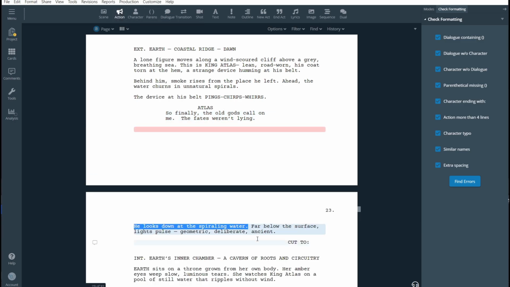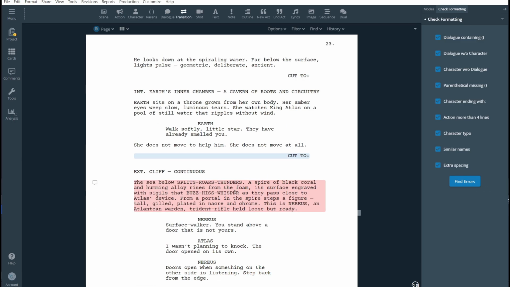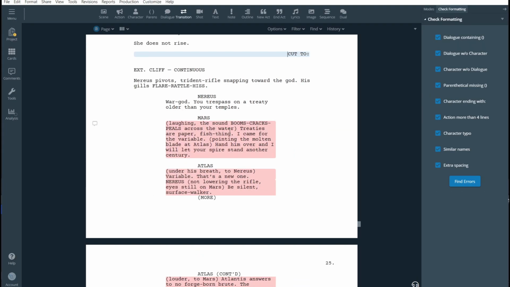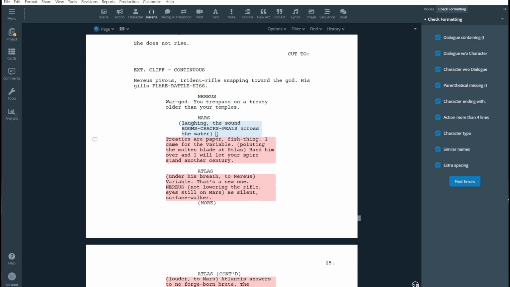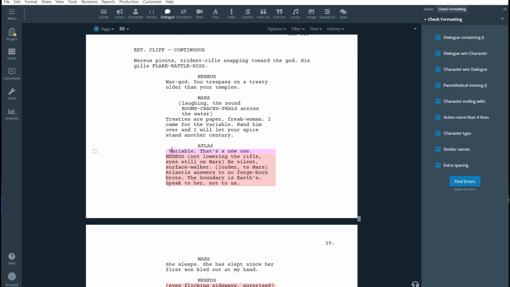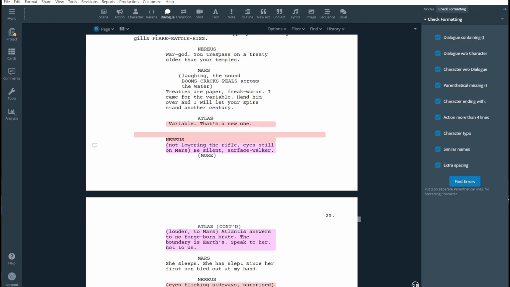So you have to just hit the find errors button again and reset it, and the highlight will go away. But for the most part, you just automatically fix it and the highlight goes away, and you can just move down to the next highlighted section and fix that.